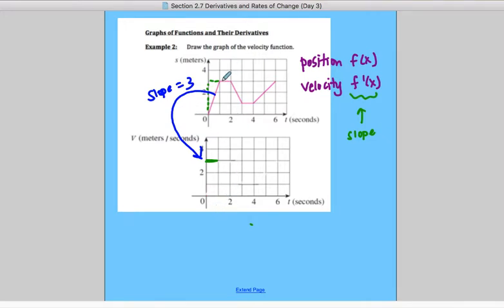Okay. My next little set of slope from 1 to 2, this is a slope of 0. So I go ahead and I plot when my slope is 0. Moving on to my next one, we're going from 2 to 3. This is a negative slope. I'm going down 2 over 1. So my slope here is a negative 2. So I'm going to have to extend my little bar here because I need to go down to negative 2. So I have negative 1, negative 2. And from here, from 2 to 3, for my x values, I have a slope of negative 2.